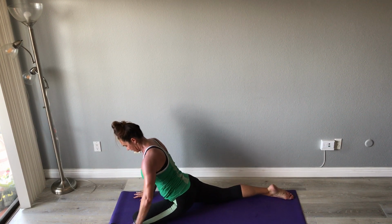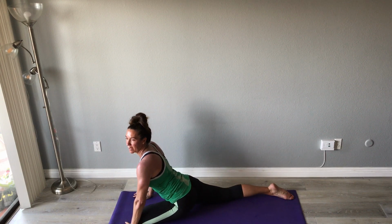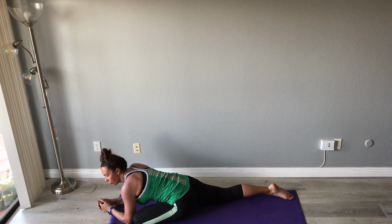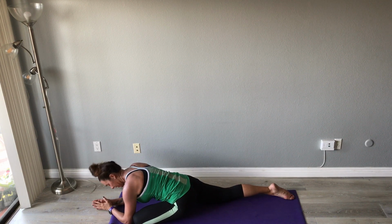Pigeon. This one's much more comfortable for me. Half pigeon, pulling that knee behind your wrist. Remember I said you could drop to your elbows. This side it's a lot easier for me. Okay.